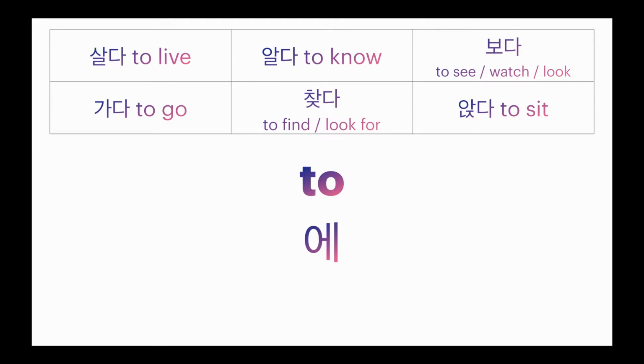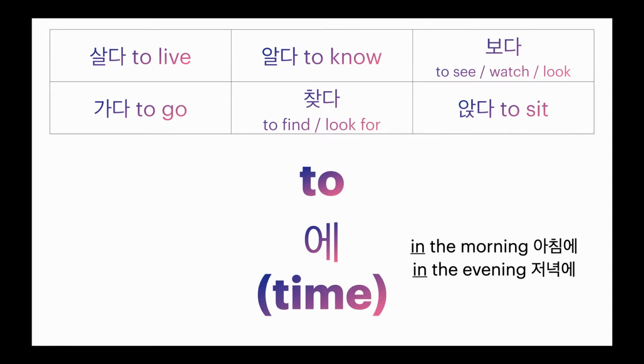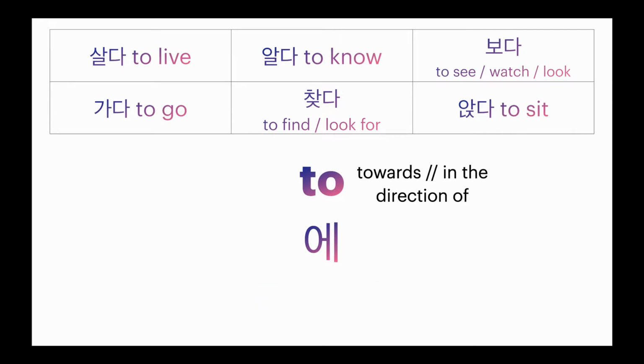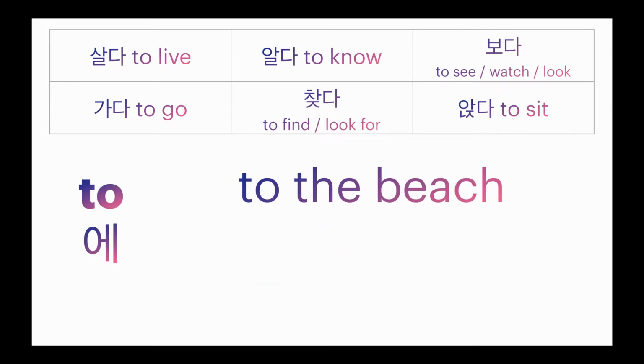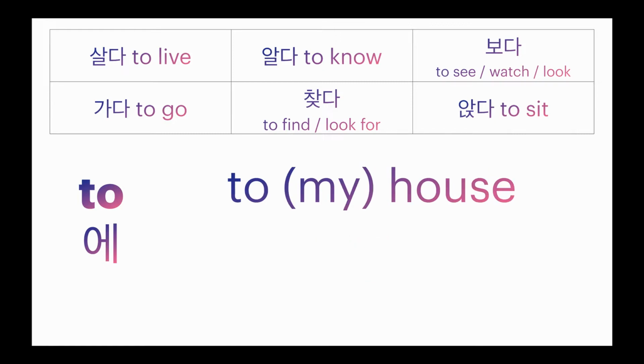But if you watched the previous video, then you'll know that 에 also represented time, as in the morning, in the evening, at 8 o'clock, on Monday. Well, here today, 에 represents to, as in towards or in the direction of. So if you wanted to say to the beach, you would say 해변에, 해변에.